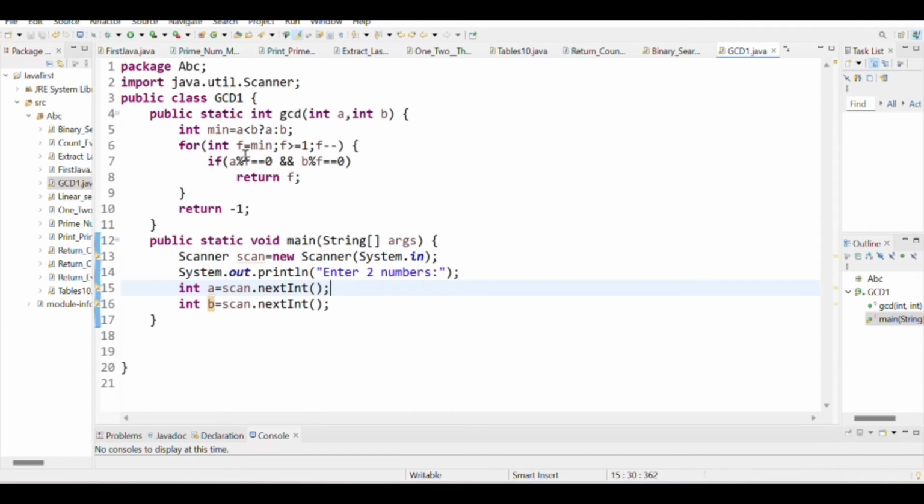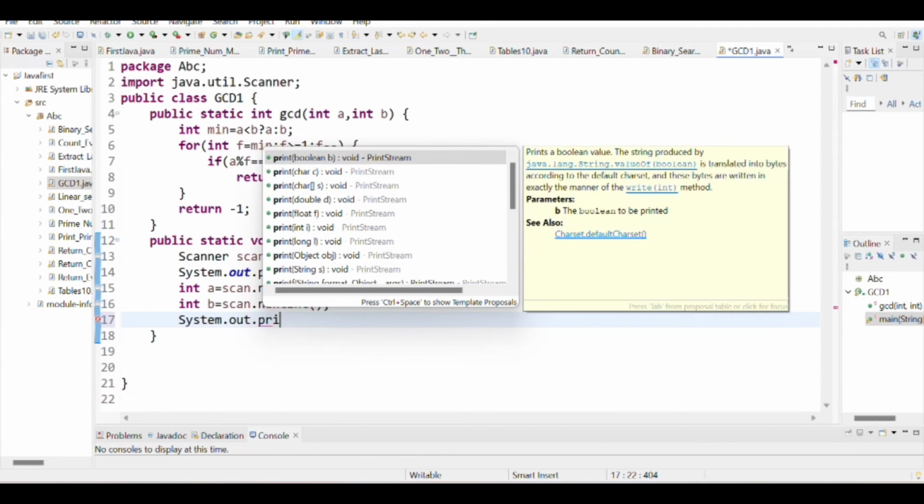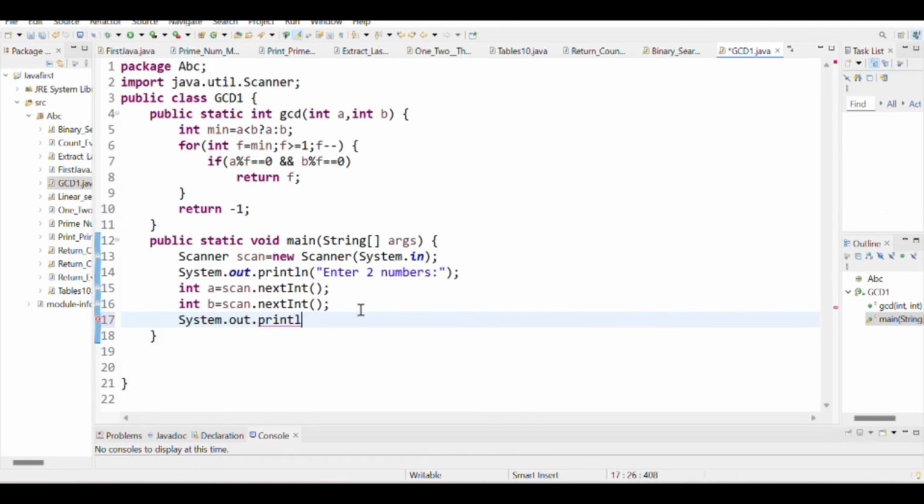So if you are returning the value, you have to either store it or print it. For that purpose, I'm directly printing with System.out.println of.